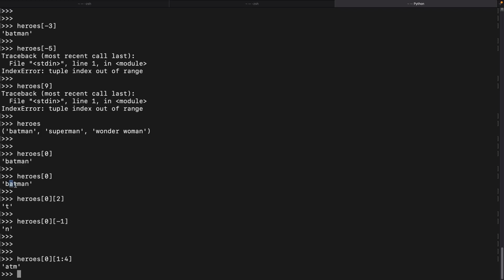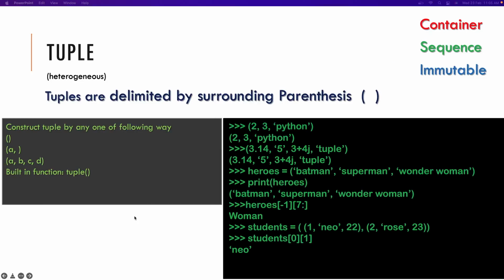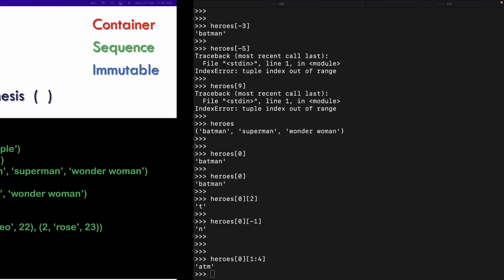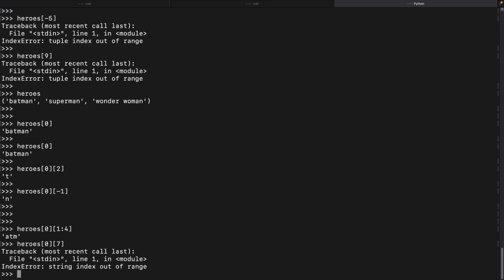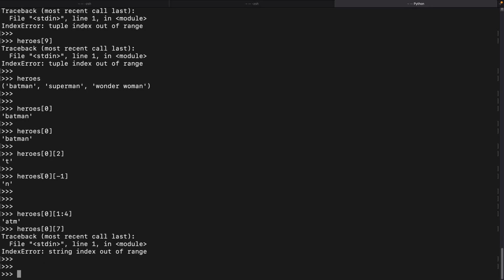Index 1, 2, 3, right? Do you get it? So here, index 7, what do you have? You get index out of range because it is not of length 7. Now try to refer to that with -1. What do you have at -1?